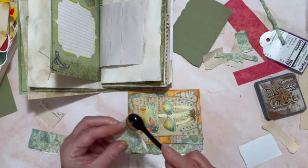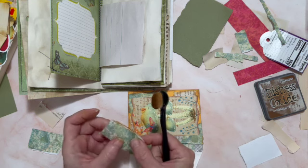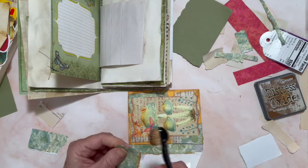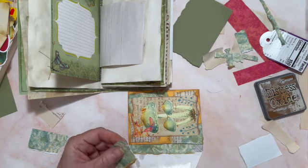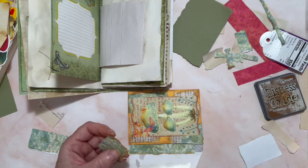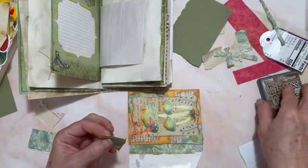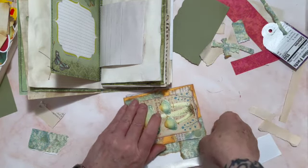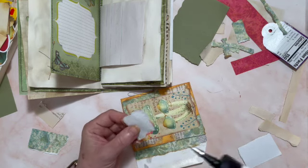Ink this edge. And just to let you know, what I'm inking with is Vintage Photo Distress Oxide. I do like the Vintage Photo. I don't know, I just like the color of it. I'm not a big walnut stain person, but I also don't have any walnut stain. But for some reason, for my journals, I just really, really like the Vintage Photo.